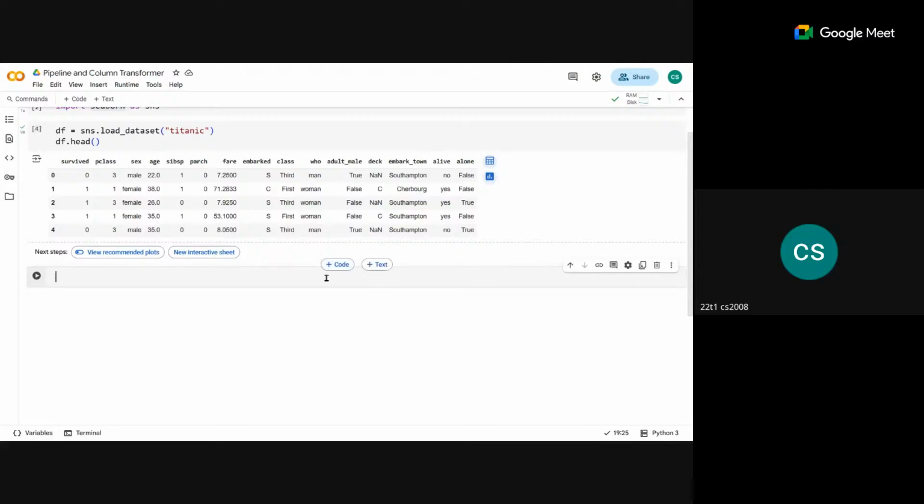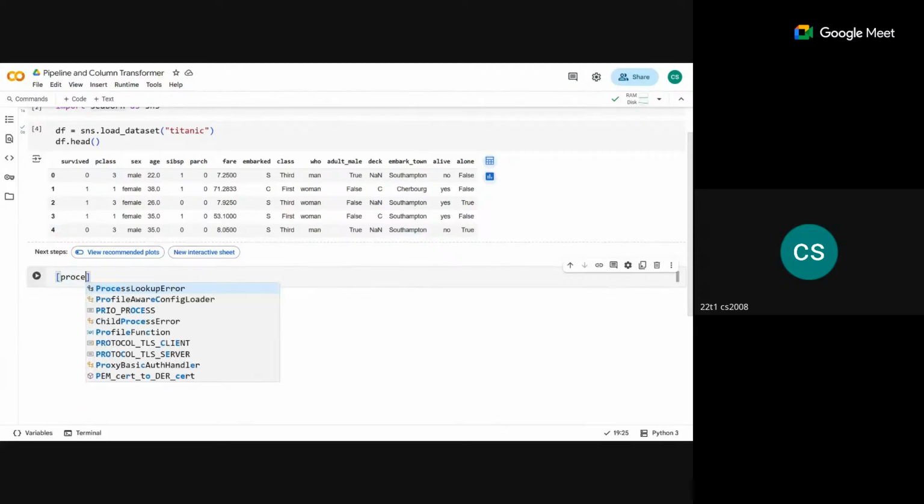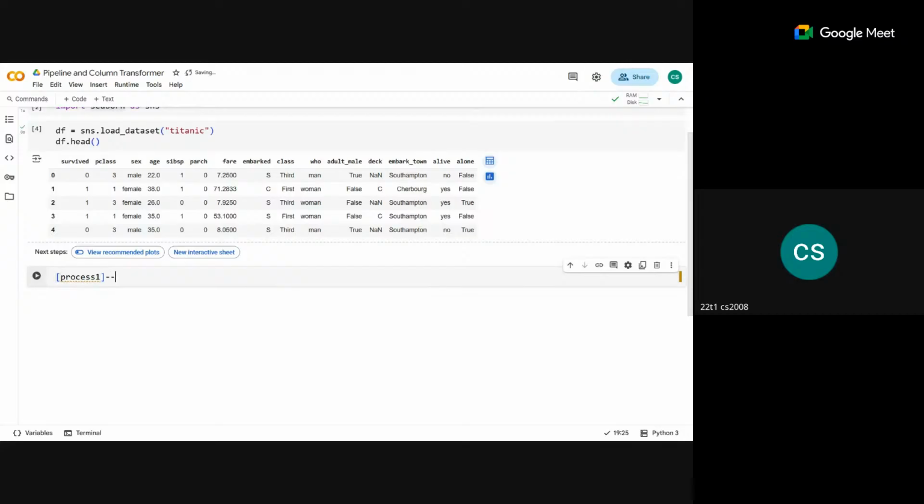Before I talk about the pipeline, why will you need a pipeline? Think of it this way: you have one process, process one, and you want to send the whole data set into it. Before sending your data into this process, you can select some columns or some rows, so you don't need to send all the data, only whatever is required. It does some processing in the first process, and then you can send it to a second process.